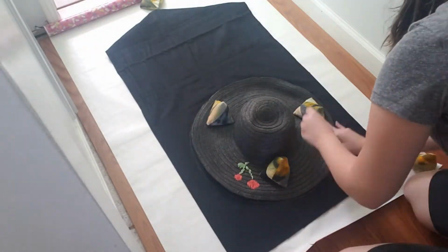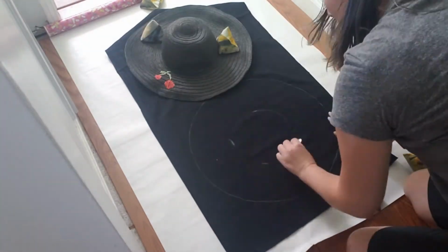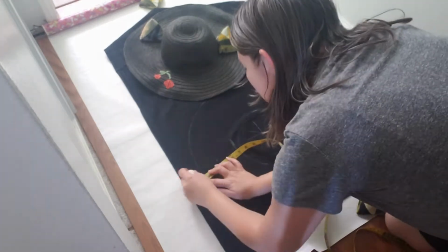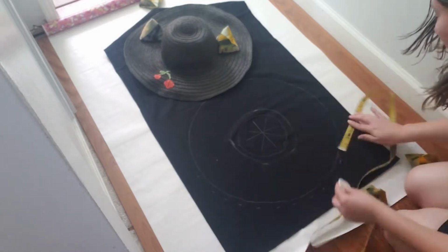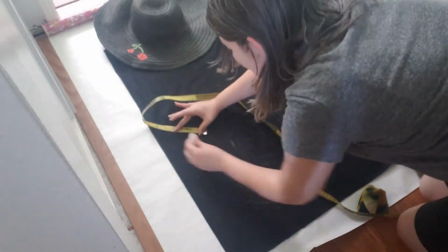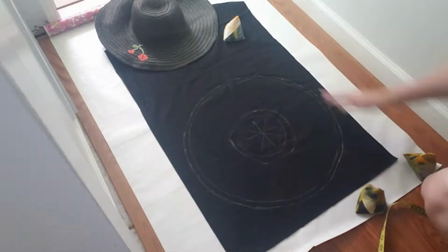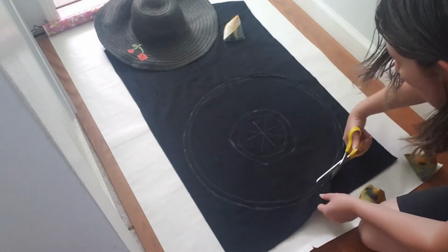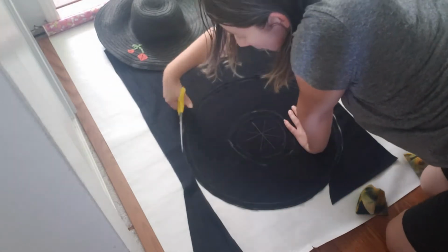So now that the wire's on, I'm laying it down, and I realize I probably should have done this while it was flat and before I put the wire in. It's a little warped, but it's okay. I am marking around the edge, then lifting up the hat a little bit to mark the inside edge, and then doing seam allowances. I did a 1/2 inch seam allowance. Right sides are still together, because that's how fabric is given to you at the store, so I just kept it that way, and I'm gonna stitch it now.